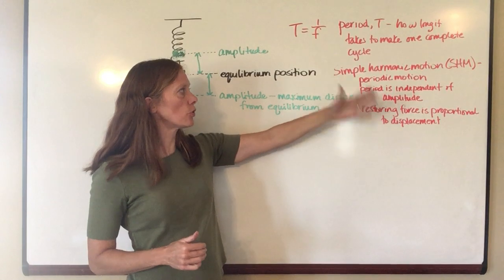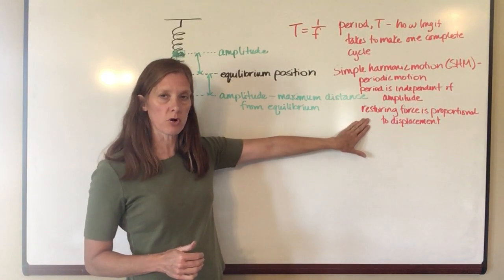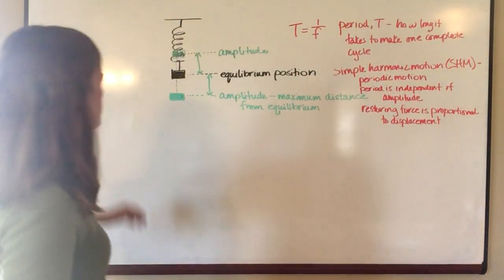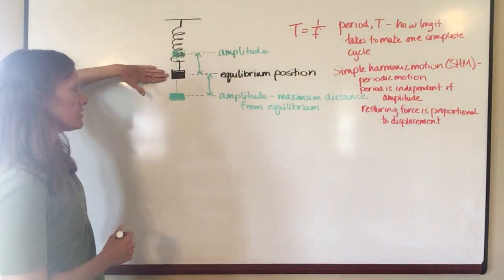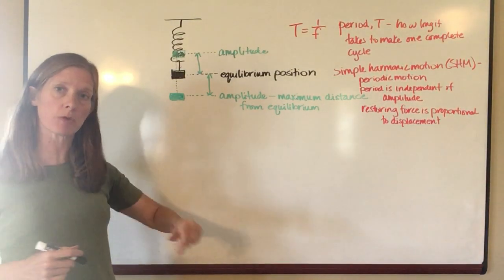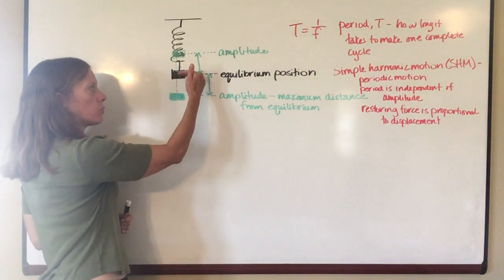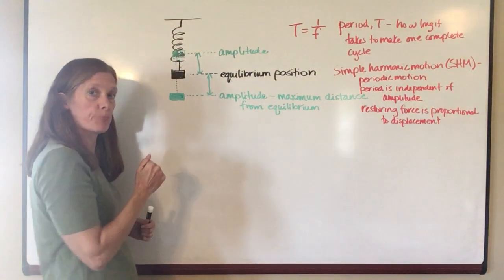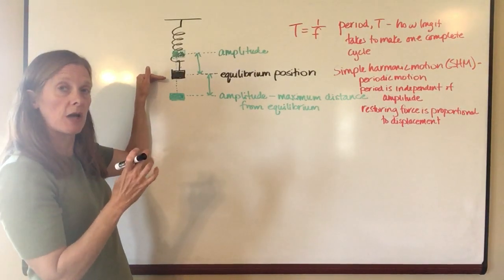Secondly, in order for there to be simple harmonic motion, the restoring force is going to be proportional to the displacement. Let me try to show you what I mean by that. When it is at the equilibrium position, it is just sitting there, assuming that it is not in motion. If you remember the problem that we did in the previous video, we said that the weight of the mass was equivalent to the restoring force of the spring, so it was in equilibrium, which means there was no net force on it.